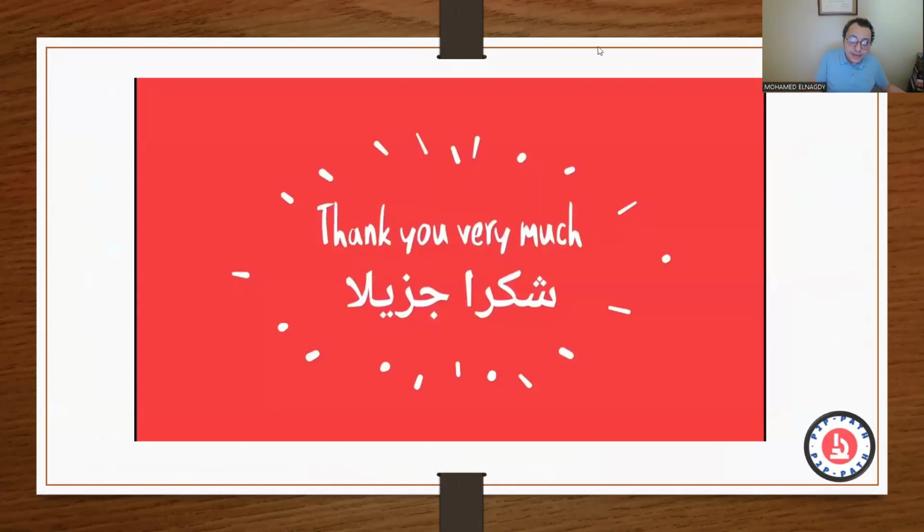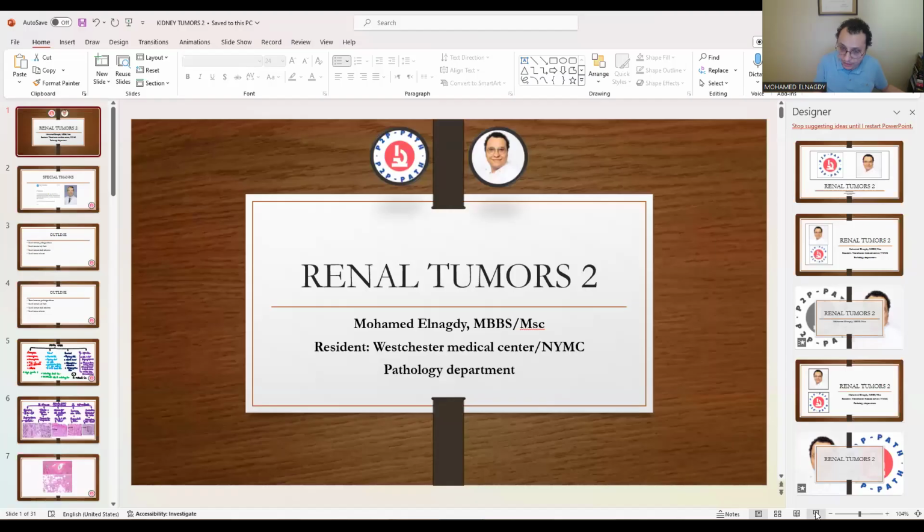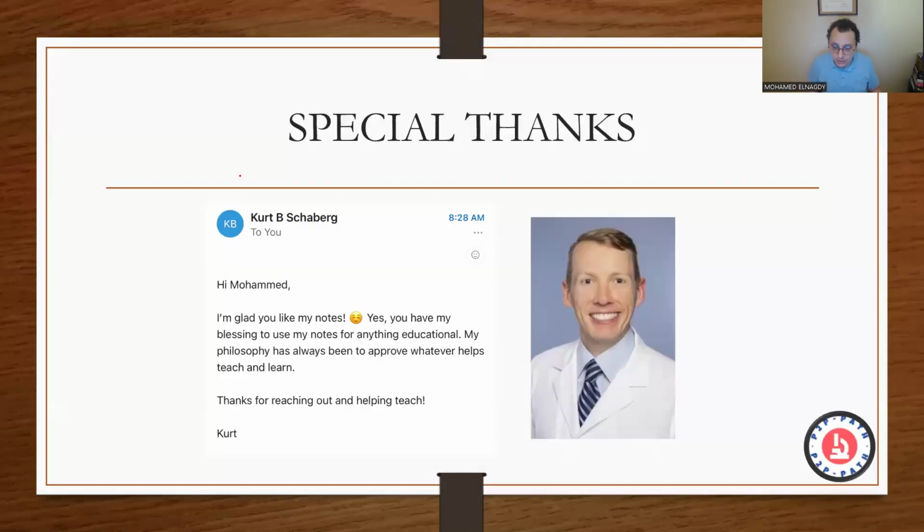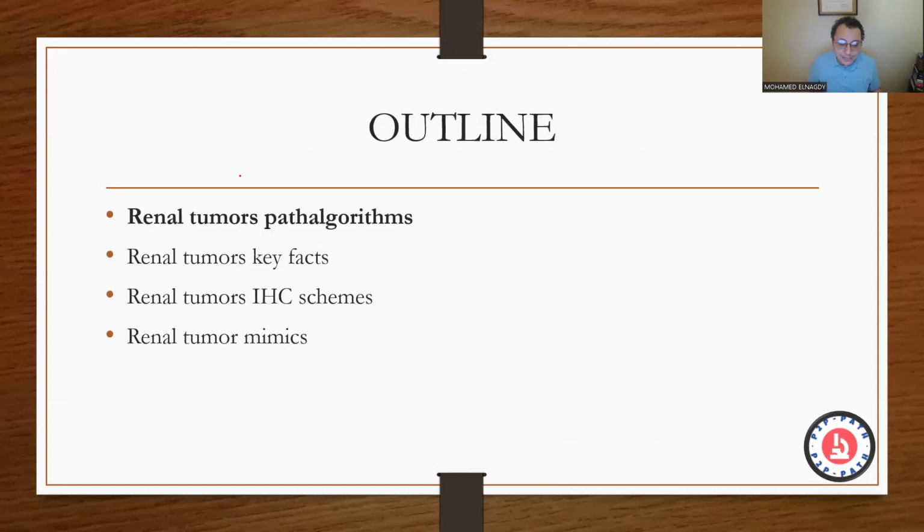Now we need to finish the spindle algorithm, and we need to go over the key facts for both basaloid and spindle. Okay, so that's what we need to finish in this session. So let's start with the path algorithms that we're not done with, which is the spindle algorithm. That's the one that I will go over.